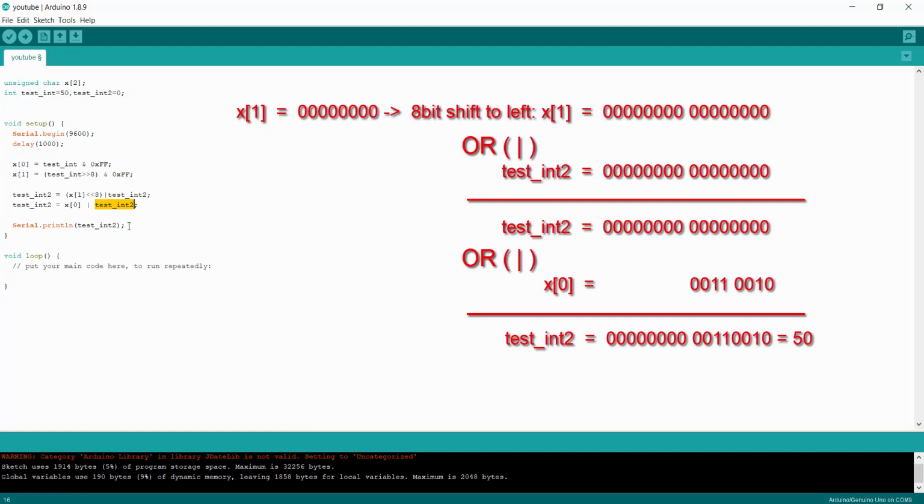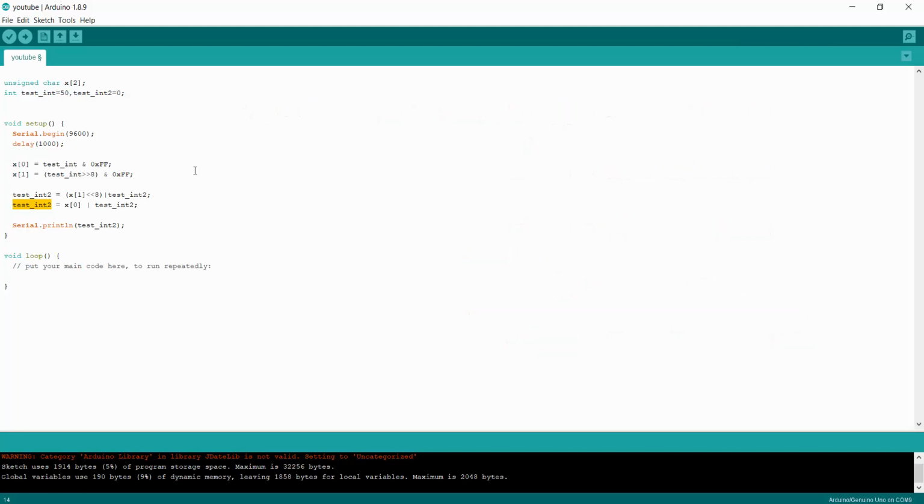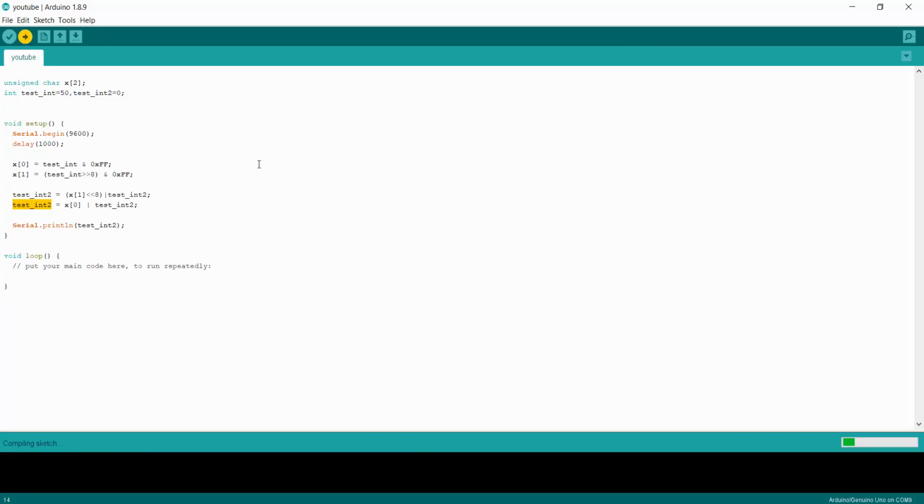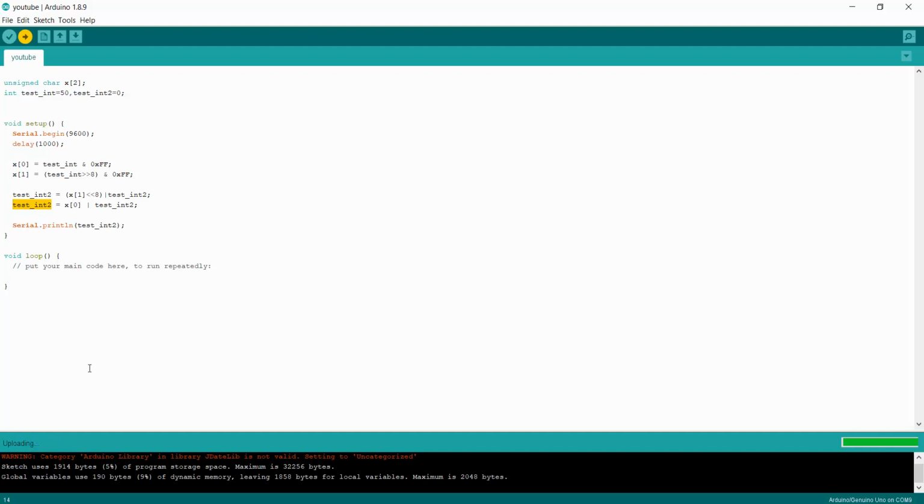And in here we print it in the serial monitor, so we can see whether this value is equal to our initial value or not. Let's upload our code to our Arduino and see what the result is. Compiling, uploading, and done.